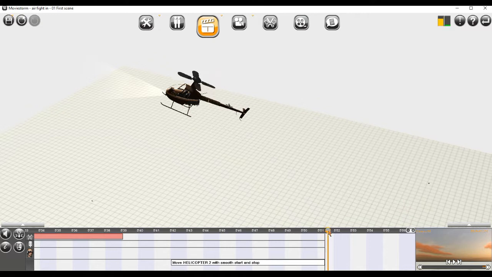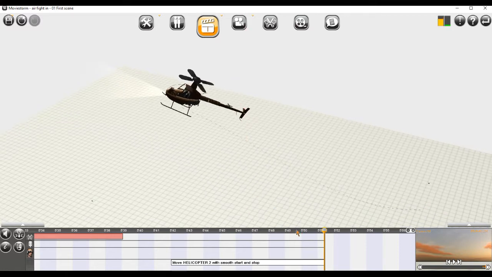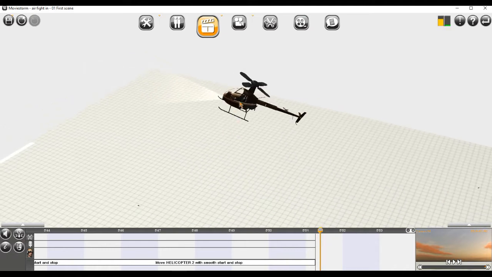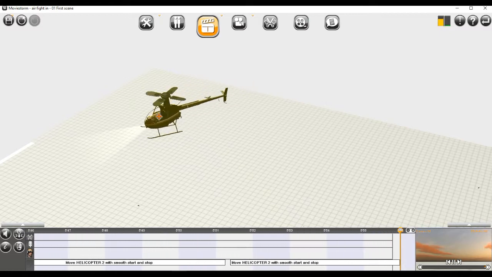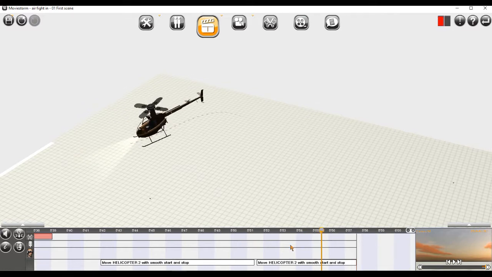Very well. We made our helicopter take off as we wanted, and now we want the helicopter to continue its flight, but in horizontal rectilinear movement. For this you have to be careful in placing the time cursor in the timeline, because you have to place the cursor outside the first movement of the takeoff, after the end of the first movement, otherwise the helicopter will continue to take off upwards. Then once you place the cursor outside the first movement in the timeline, you drag the helicopter and you move it in the direction that suits you. You will notice that after the air takeoff, the helicopter straightens and continues on its straight horizontal path.